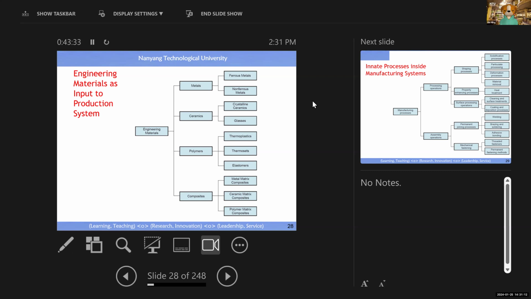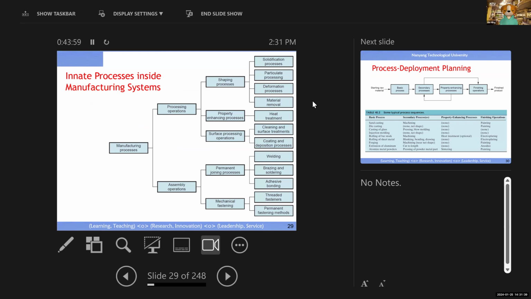Then what should be the material input to your production system? This slide summarizes the popular engineering materials used in the mechanical manufacturing industry, right? So you have metal, I guess all of you know, ceramics, polymer is also a popular one. And composite, today we have a lot of composite material, okay? But to understand material, I guess you need to spend at least one semester to study all these things. But knowing the names is good enough, right?